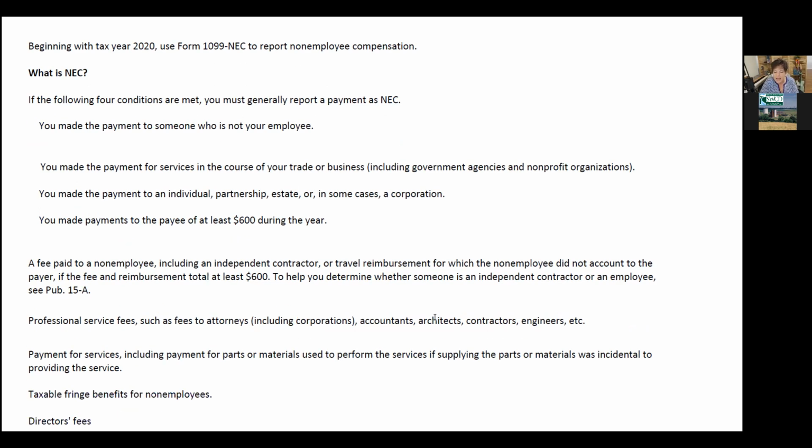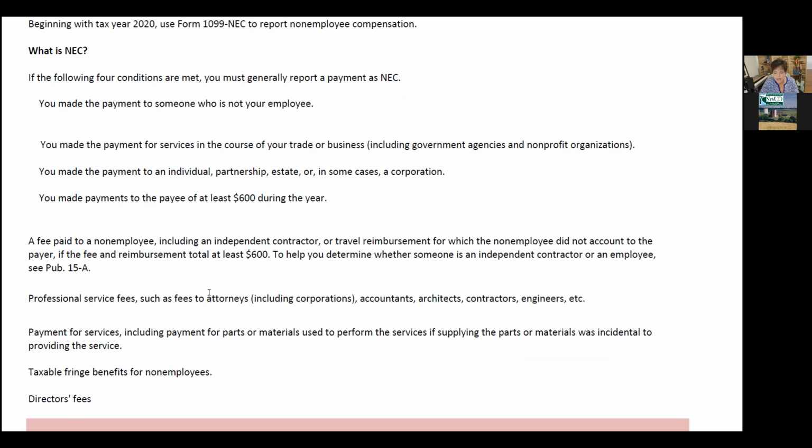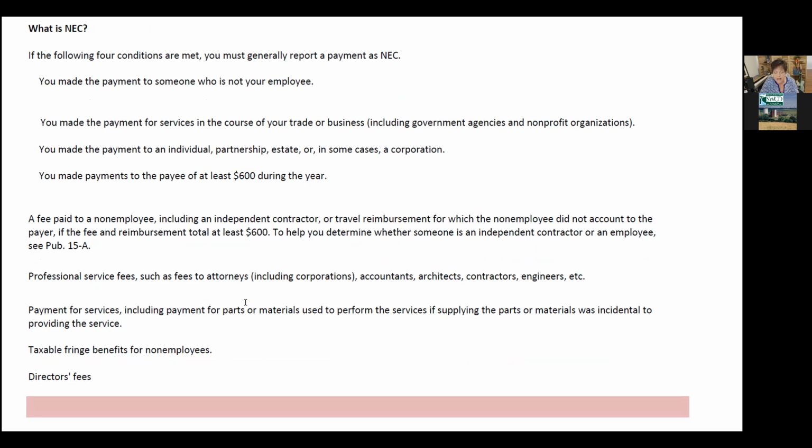It can be an accountant, an architect, a contractor, an engineer, any kind of professional services that are performed by any of those people. They can be for someone who has done repair work for you, whether it's on a computer or on a vehicle or on a no-till drill, whatever. If they've done repair work and there's labor involved and the amount is for more than $600, then you might have to send them a 1099 NEC.